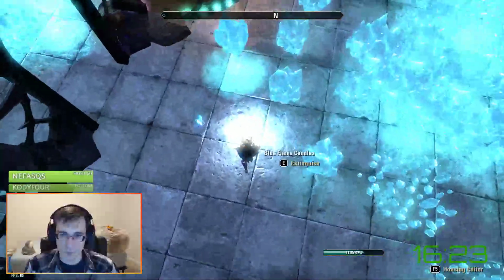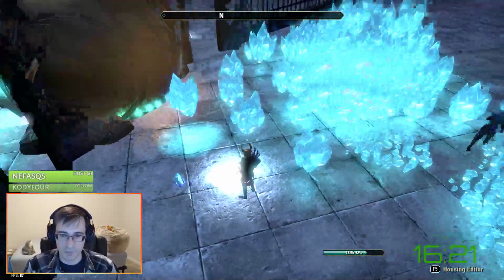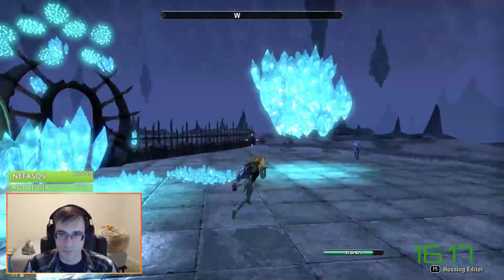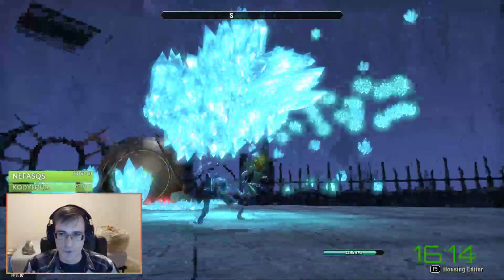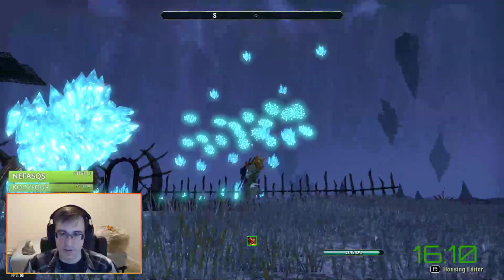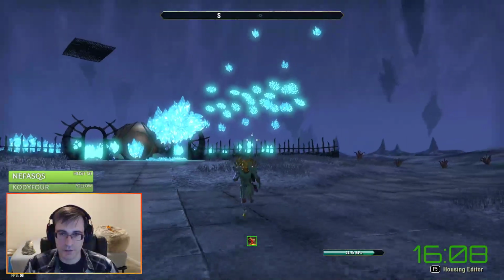The only one that's interactable is the little candle. You can turn that off if you don't want the little blue flame on the candle. Yeah, I never noticed that before. They're super bright from far away.